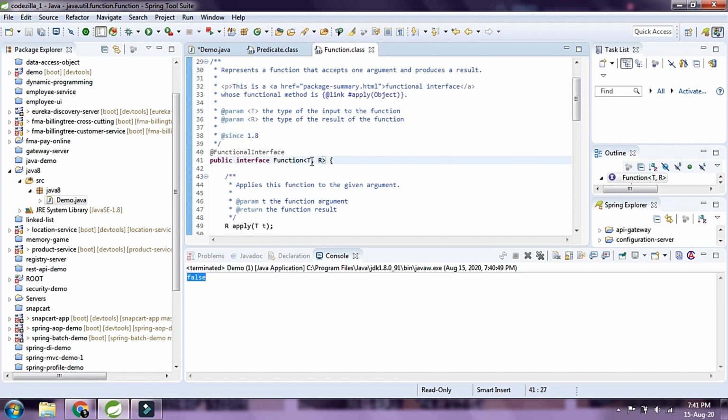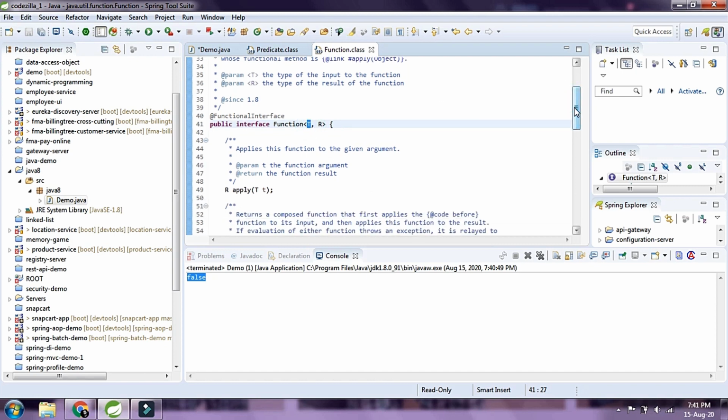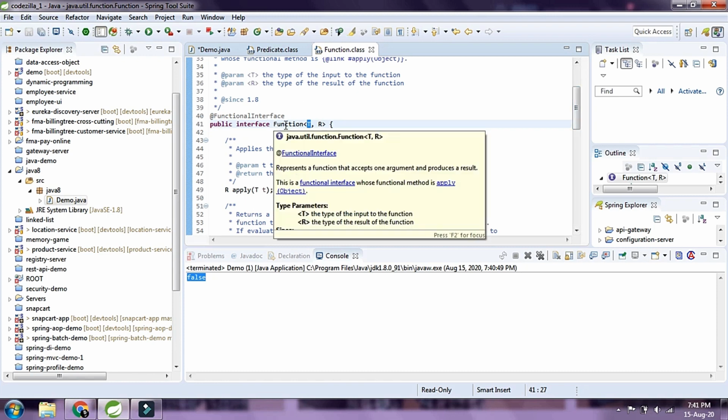The first type parameter is for the input, and let's first take a look at the abstract method for this functional interface.